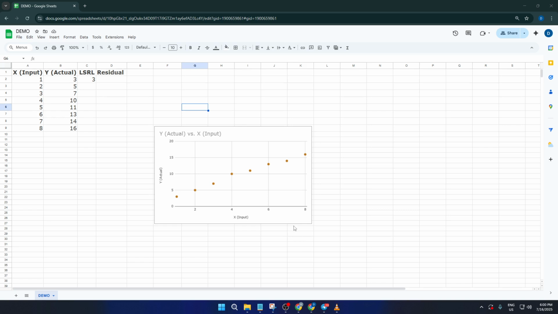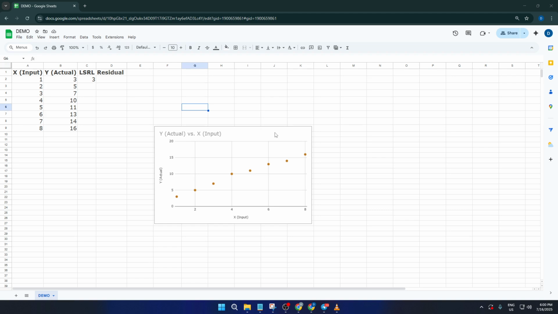Let's dive right in. So I'm going to assume that you already have a scatter plot or chart set up in Google Sheets showing your data points. Maybe you've plotted exam scores versus study hours or any two sets of related values. If you haven't gotten your chart ready yet, go ahead and set that up before following along.